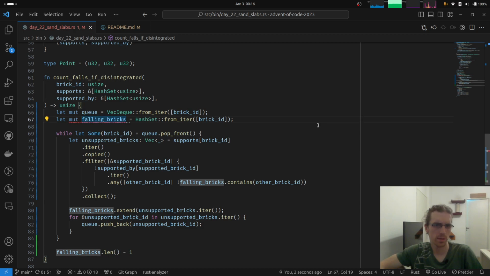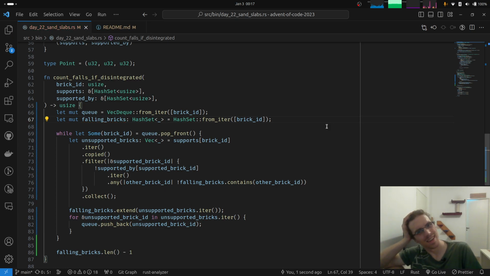Falling bricks. You are starting from a brick ID, and then you're just being extended here. If I say hash set of whatever, would you be happy? How is that even possible?